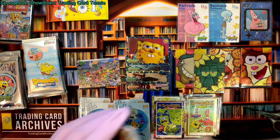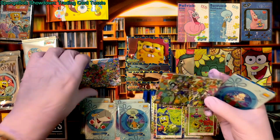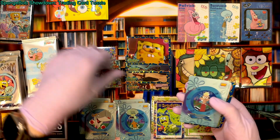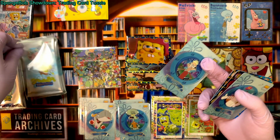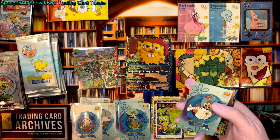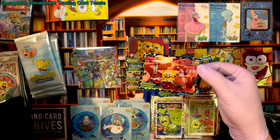All right, we got another puzzle piece. This time it is a different piece. Let's see. So this one is this piece here. So it would go kind of like that if you had the full puzzle. Oh, Mermaid Man. Sorry, that's Barnacle Boy. Mermaid Man and Barnacle Boy. They're like washed up superheroes in the SpongeBob universe. But they're superheroes that SpongeBob still worships. Like, he still thinks they're the coolest.